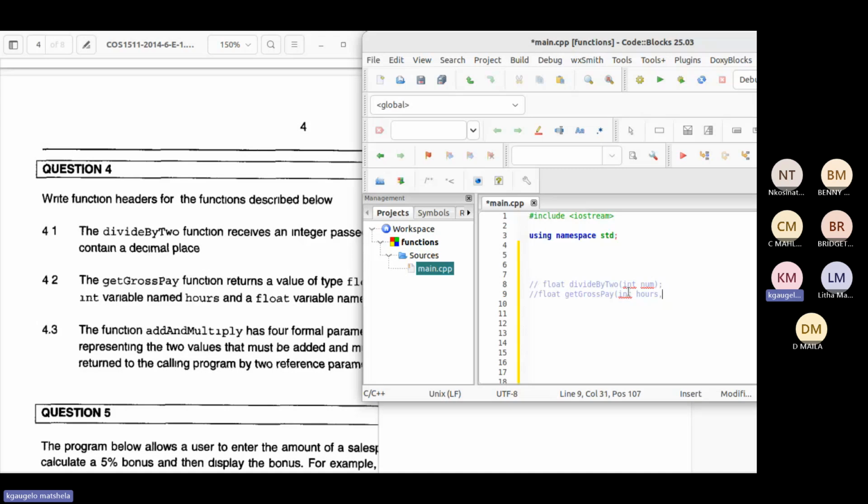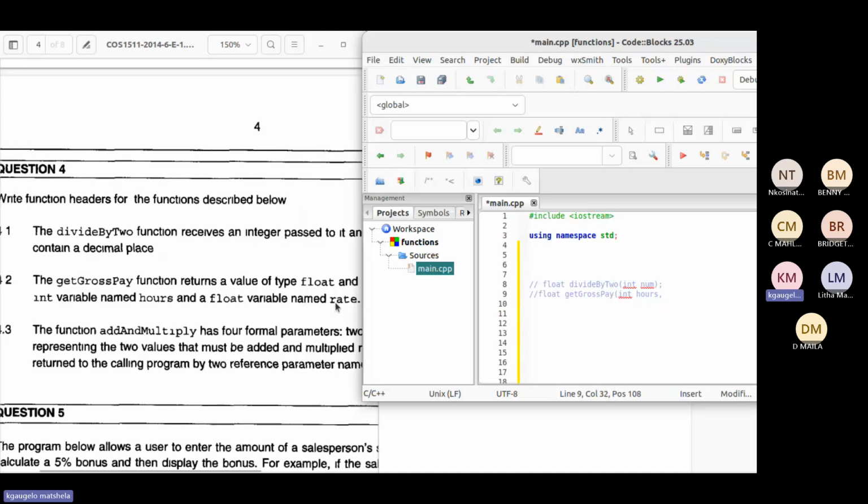And another one is a float variable named rate. So float rate. Then we are done. You're done with 4.2.